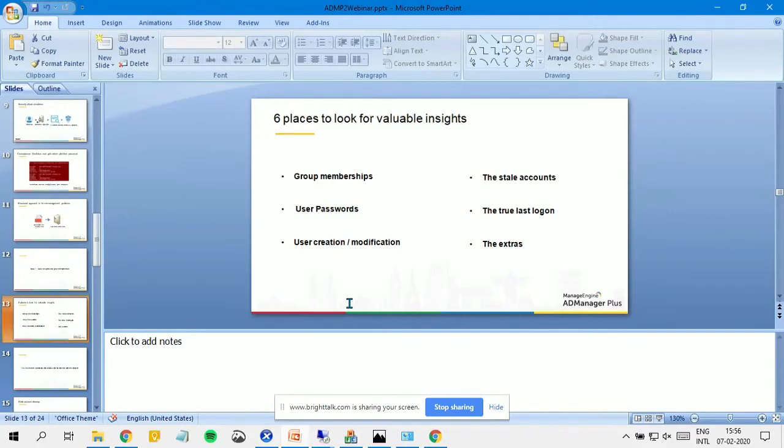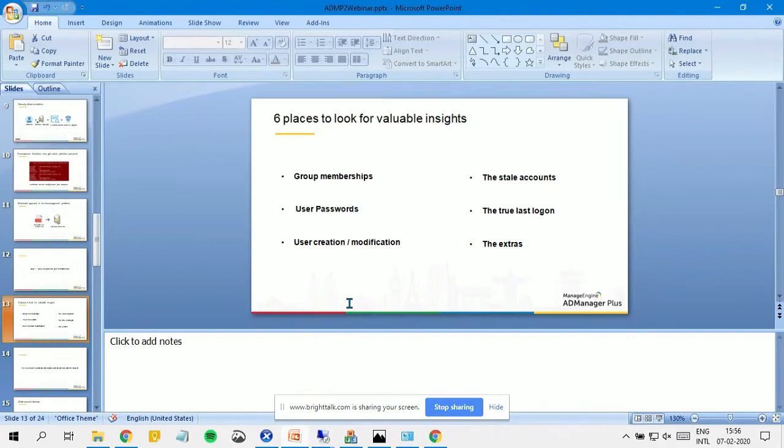My third point is your user passwords. Right now, your user passwords, like I always say, are the first line of defense for your organization. The first thing an attacker will try and do is to break your user's password. So you need to strengthen your user passwords. It is of utmost and primal importance.